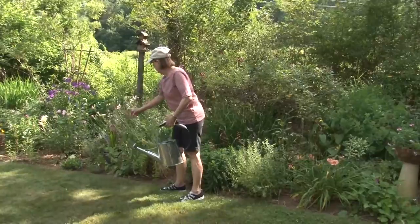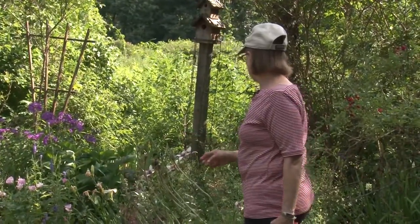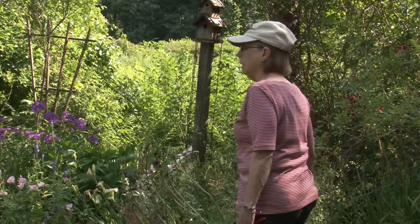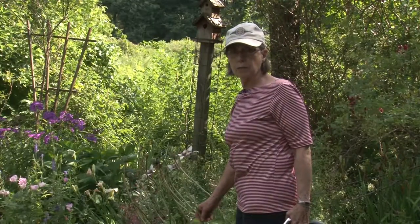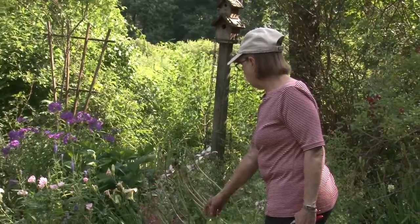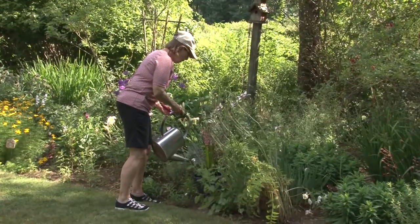Poppies have finished. I'm leaving these seed scapes. These oriental poppies will not spread seed. Some poppies do spread seed — we have some pink poppies further down at the other end that do form seed, and we'll save those seeds for other crops or to share with others. These seed scapes make nice additions to fall arrangements, so I'll let them brown and then take them into my shed for further drying. Not much to do but water and weed in this garden, and not too much weeding — it's pretty full of flowers.